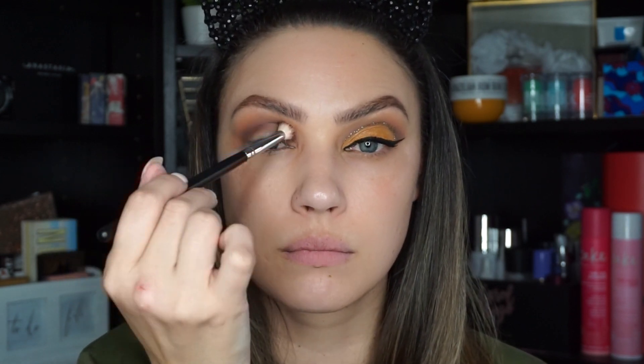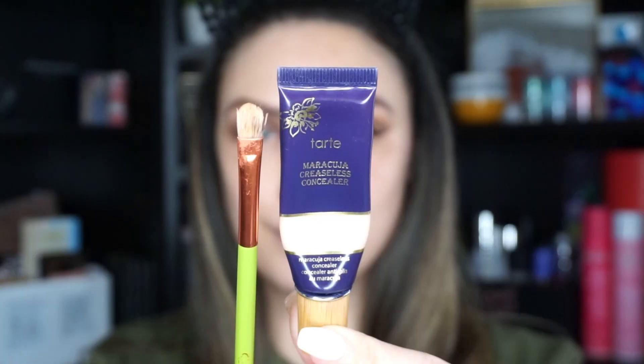Don't worry about the outer corner mess or the inner corner mess - we're going to clean up afterwards. So far I'm feeling like a total failure. I think this eye is darker than this eye and I think I went higher with the blending on this eye than the other, but I'm going to keep going because this is supposed to be a learning experience. Now for me this is the toughest part - cutting the crease - because I'm not really good with symmetry as you can tell, and I'm not really good at doing things like this on camera because I need some support under my arm and I obviously don't have it here.